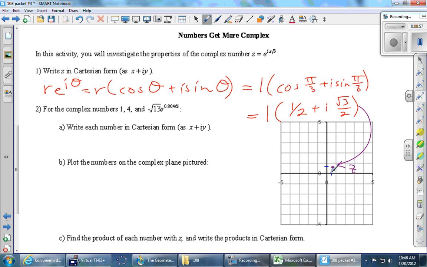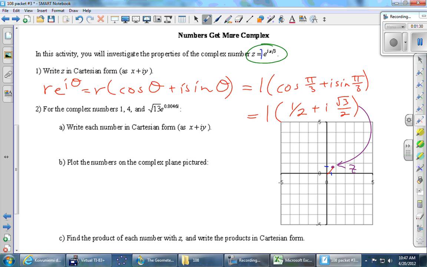And I'd really like us to buy that that represents the same thing as e to the i times pi over 3. So first I'm going to stick a number in the front. What's the number in the front of the e? It's 1. Got to have a number in there. And that 1, remember, is the r. It tells you how far you're walking from the origin. Do you buy that perhaps walking from the origin to that point is 1 unit? Could it be?